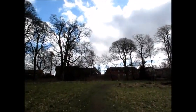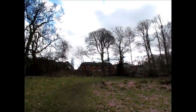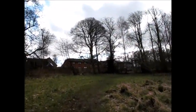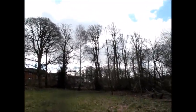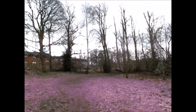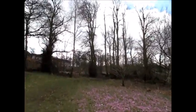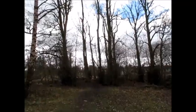But before I got up to that grave I mentioned earlier, I thought we'd go up here and have a quick look at this. There's nothing left of it, but it's something I noticed on the old OS maps that I thought I'd come down and check out. Because again it dates back another 150 to 200 years or something — I'll confirm it later when I get home. This here is what used to be a dovecot.